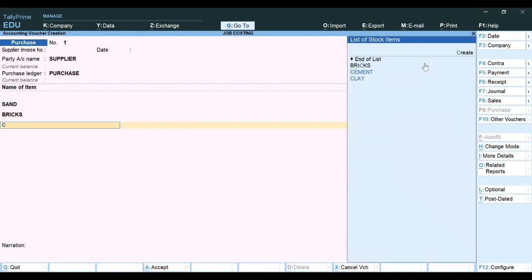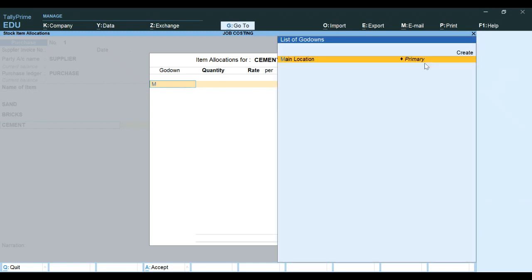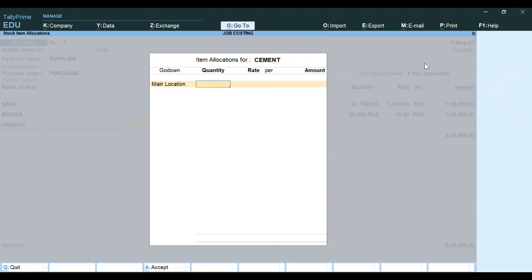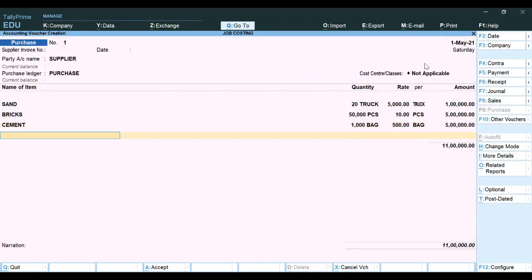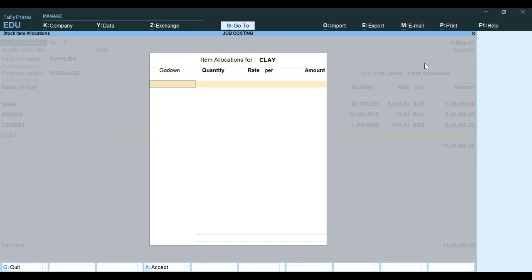Then cement, main location, 1,000 bags, 500 per bag. After cement, clay, godown main location, 10 trucks, 500 per truck.